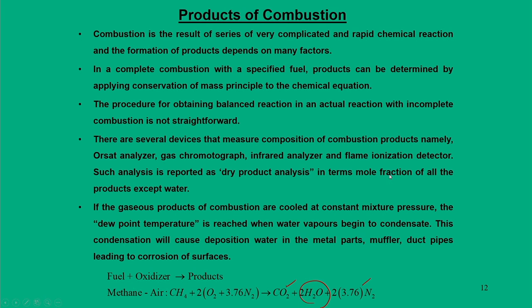But what happens to water? Here the question mark comes in. Depending on the temperature of the exhaust products, water may exist in vapor form, and if the vapor is exhausted to the atmosphere, it gets cooled, and during this cooling process the water vapor may turn back to liquid. So, when water vapor changes its phase to liquid form, it has to pass through a temperature which we commonly use in psychrometrics, called the dew point temperature.